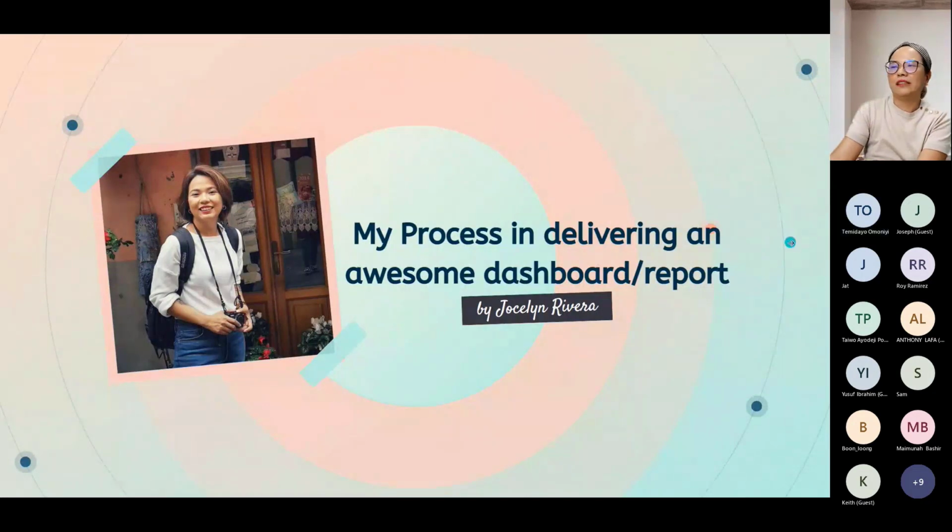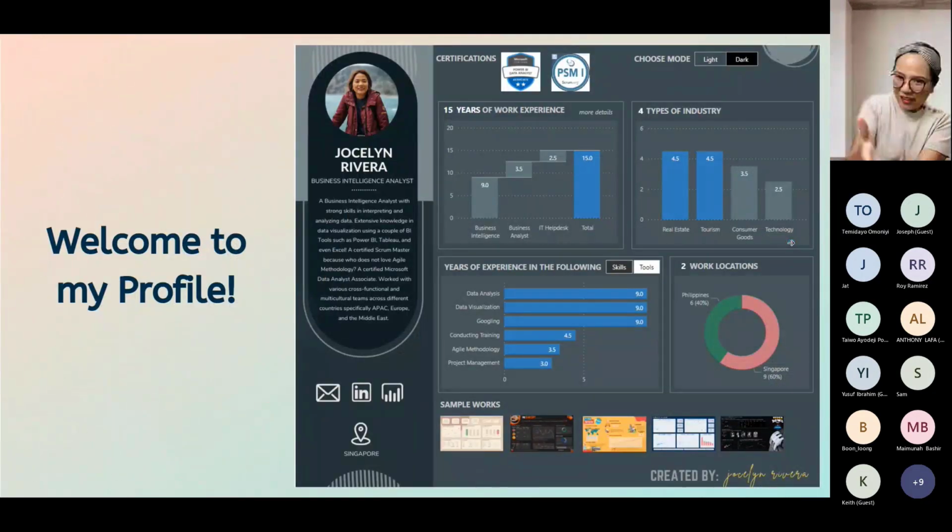Okay, perfect. So before anything else, I do want to introduce myself. I am Jocelyn. I have 15 years of work experience. No need to calculate how old I am. Okay, so I'm old, but anyways, I have 9 years of experience as a business intelligence analyst. The rest of my experience is mostly in IT, as a business analyst, as an IT help desk, and I was a call center agent as well. I started my career as a call center agent. I did work in 4 different types of industry.